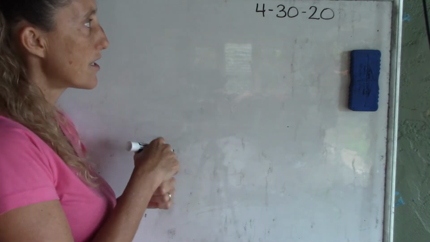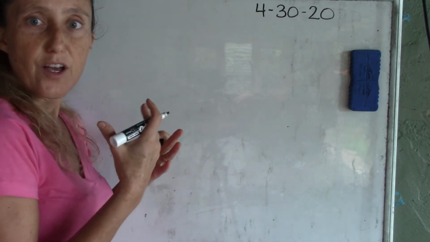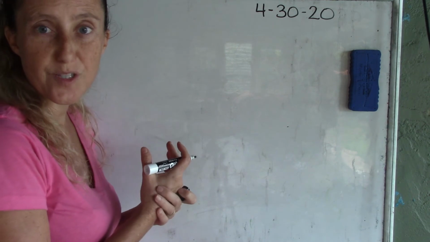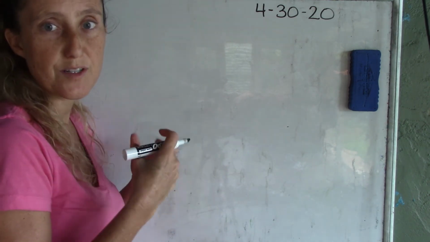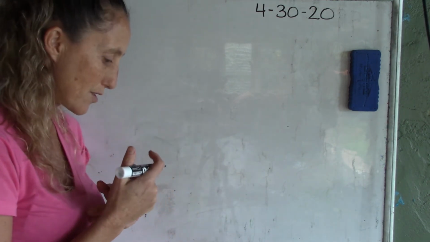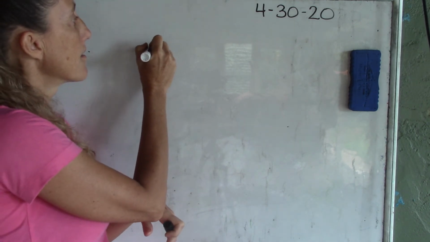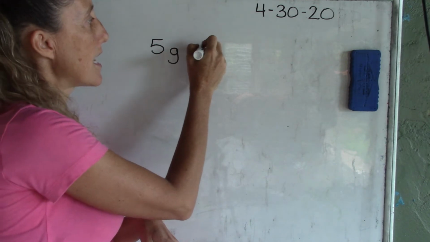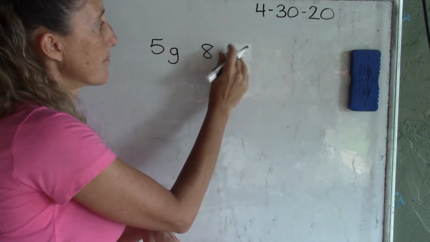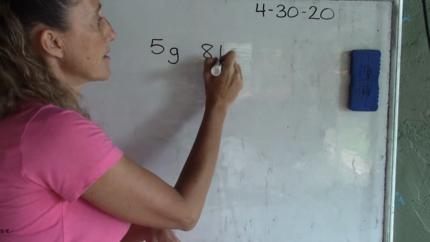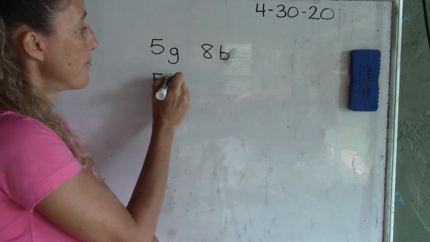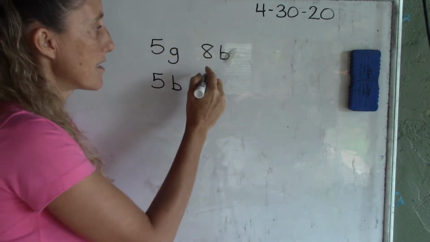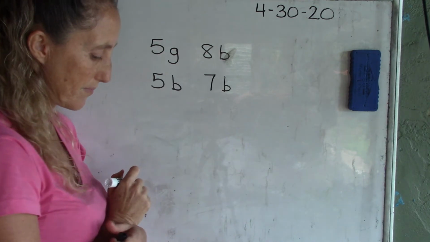Okay, second and third grade, let's say that there's a bunch of kids using books. They're reading the books, they're using them for information, they have books. So there's 5 girls, put 5G for girls, and they are using 8 books. So 8 books. And there's also 5 boys, but they are using 7 books, so a little different.